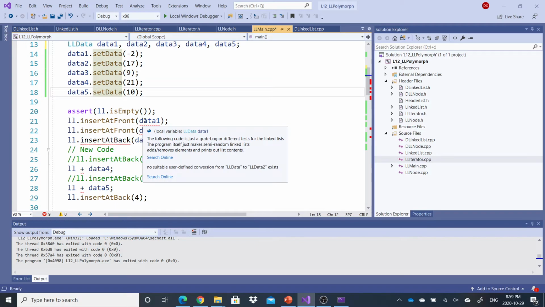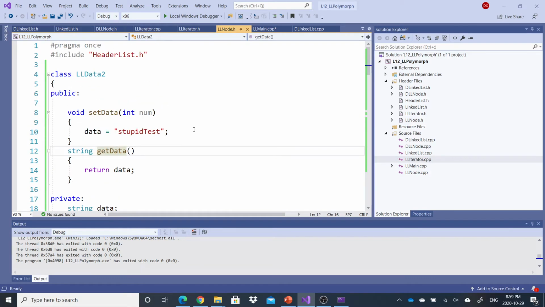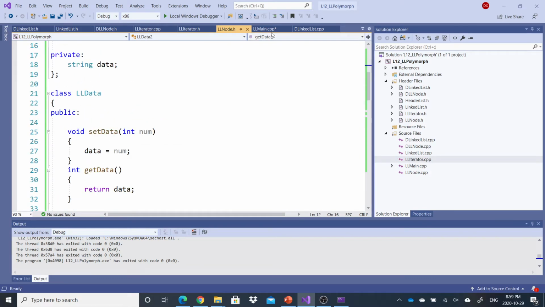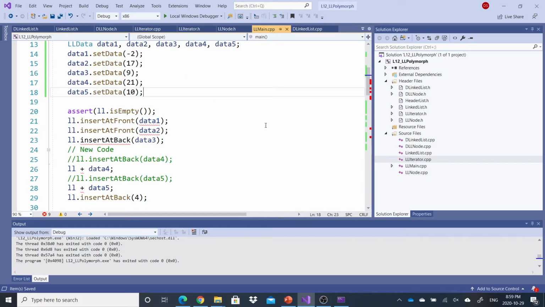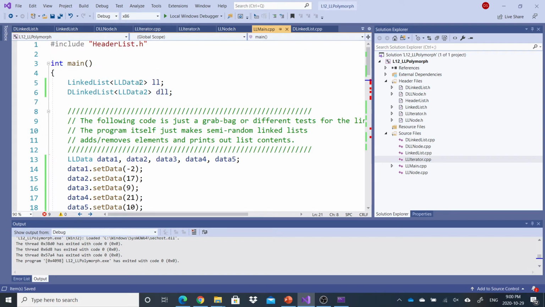There's something weird going on here. No, LL data is fine. Okay. And then I need to just change some stuff around. This is going to store LL, oh, because this thing here. Instead of taking in a bunch of linked list data 2s, it takes in linked list data.